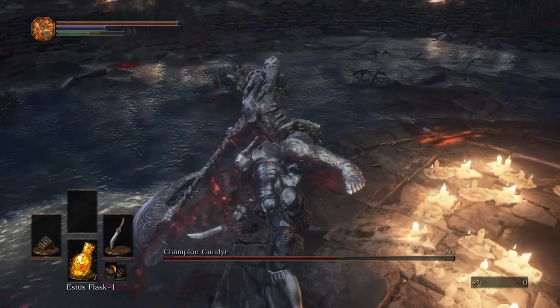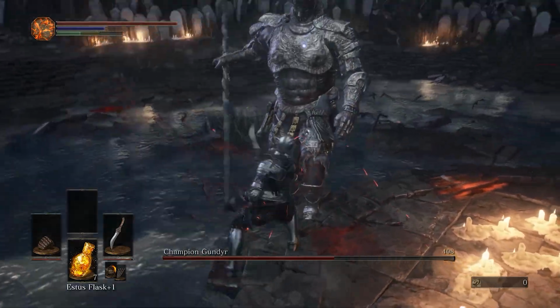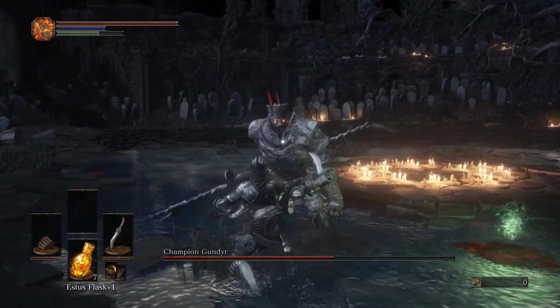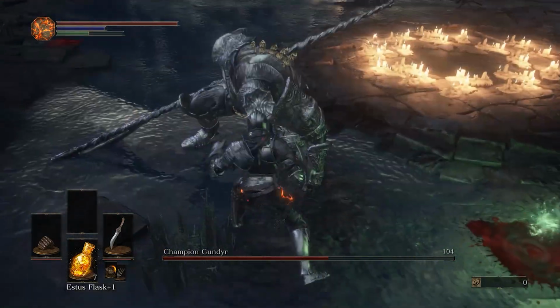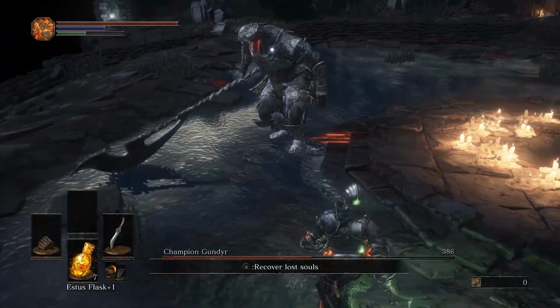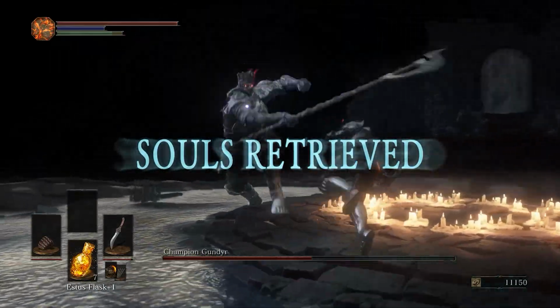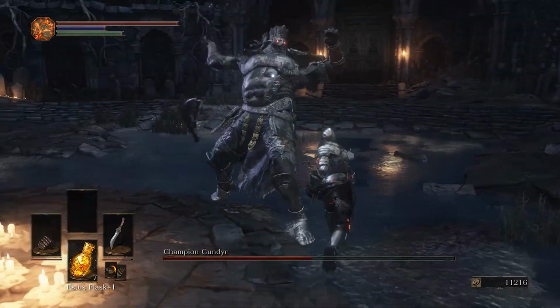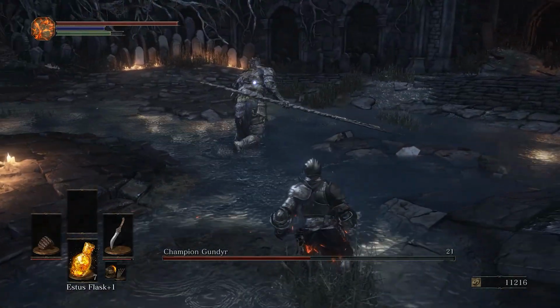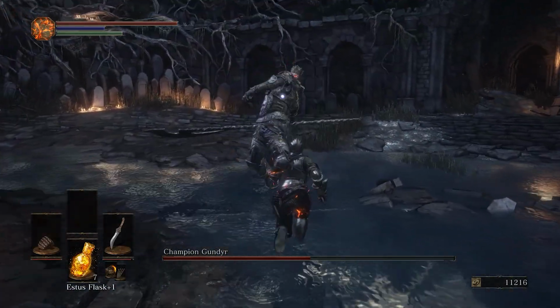Applying the same strategy I did with Iudex Gundyr, the first boss. Just parrying all the obvious moves, getting 2 quick slashes in, and following up with a riposte animation when he's down. If you remember last time I lost to him, I tried once and got my ass kicked. Let's give this fight another whirl and see how we do.